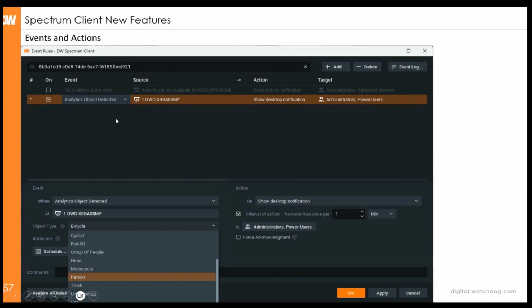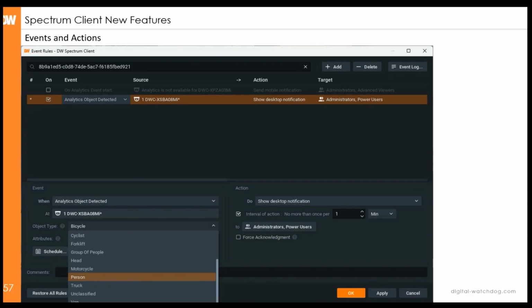So this is more like motion detection. So you have an analytic event, which is a line cross, but an analytic object detected is like, hey, in this view, if a person comes into view, or a forklift or a motorcycle, a truck, whatever, then that creates the reaction. So it can be the whole camera view. You don't have to worry about a line or whatever. Motion detection, there's activity, it sends you an email. I'm going to show you a specific thing. Send an email based on there just being a person in the view.